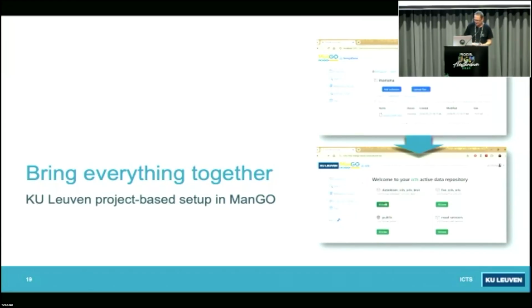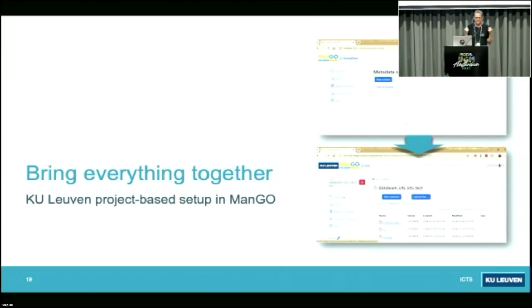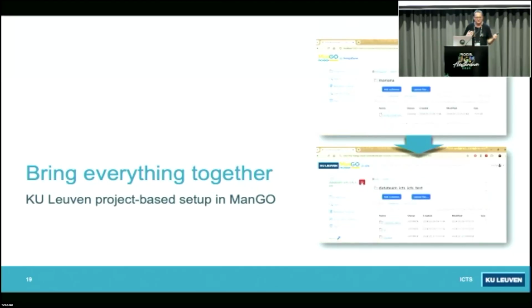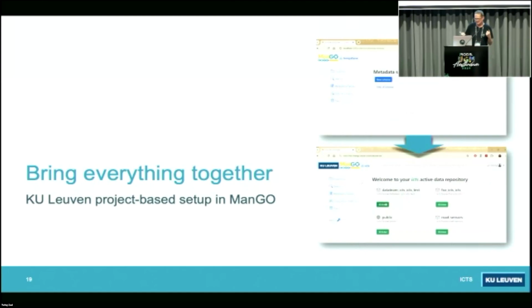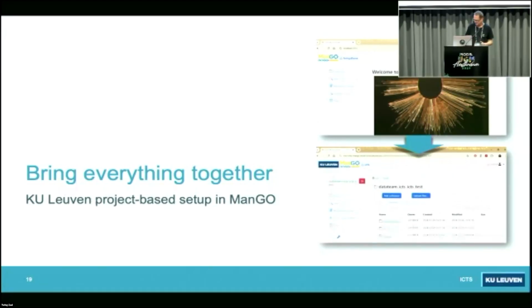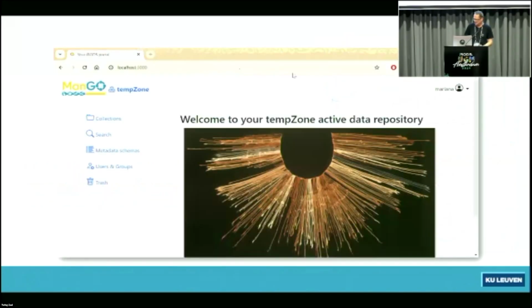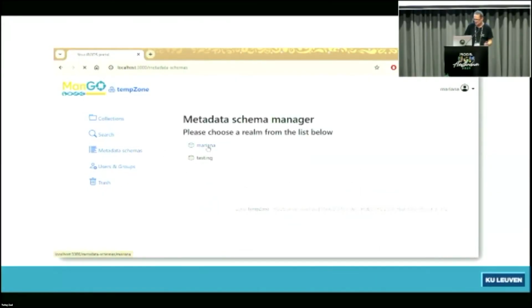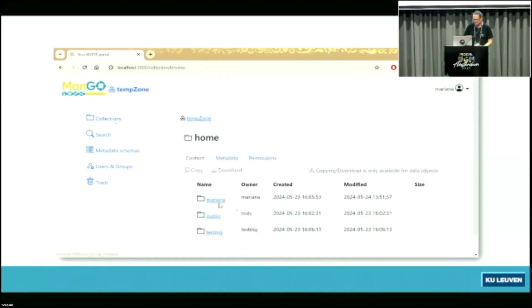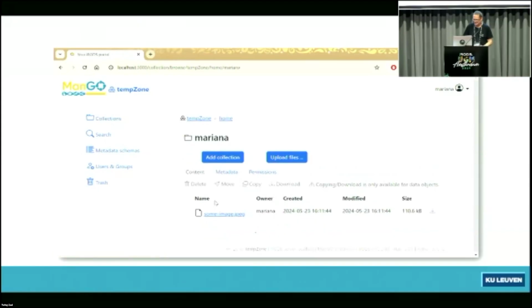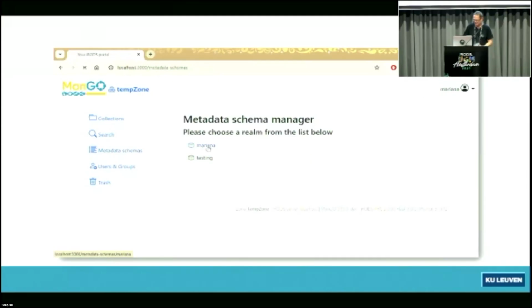Now, we wanted to change that and have a little concept where you say, I can log in to my project, and then the left menu will change with its defaults, and you will directly navigate either your collections or your schemas or your user groups inside your project. So here, this little animation shows you the before situation, where when you go to the landing page, you have to always select the project or your home directory where you want to navigate.